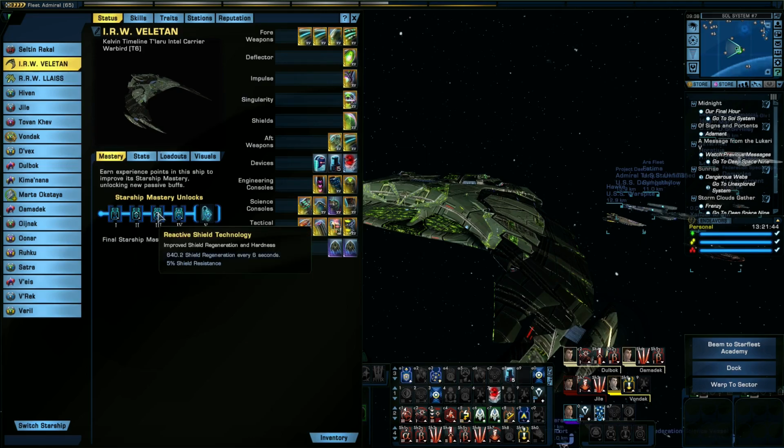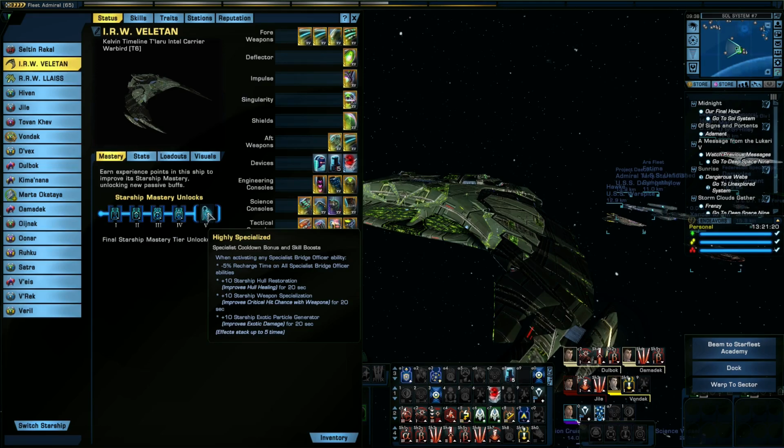Tier 3, reactive shield technology, improves shield regeneration and hardness: 640.2 shield regeneration every 6 seconds, 5% shield resistance. Tier 4, armored hull, increased maximum hull HP: 10% hull hit points. And Tier 5, highly specialised specialist cooldown bonus and skill boosts. When activating any specialist bridge officer ability, minus 5% recharge time on all specialist bridge officer abilities, plus 10 starship hull restoration, improved hull healing for 20 seconds, plus 10 starship weapons specialisation, improves critical hit chance with weapons for 20 seconds, plus 10 starship exotic particle generator, improves exotic damage for 20 seconds, effects stack up to 5 times.